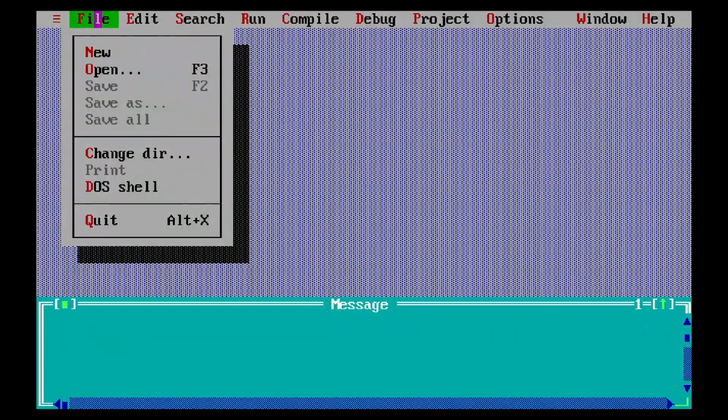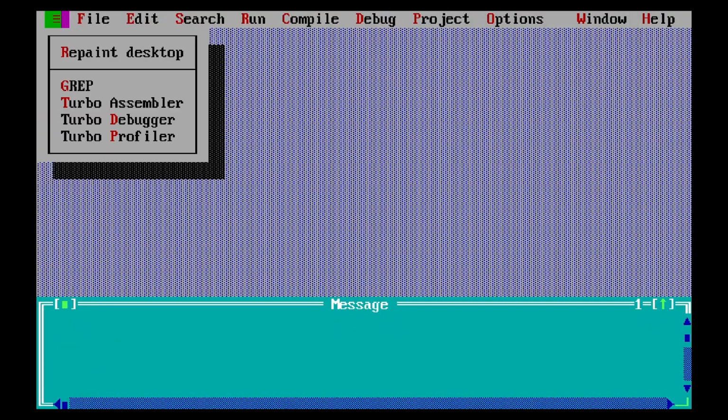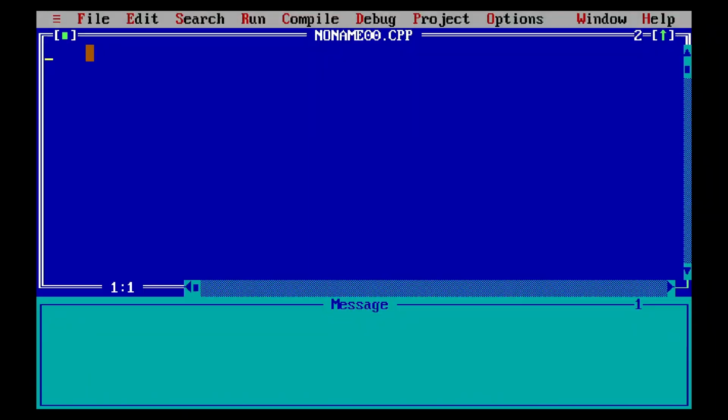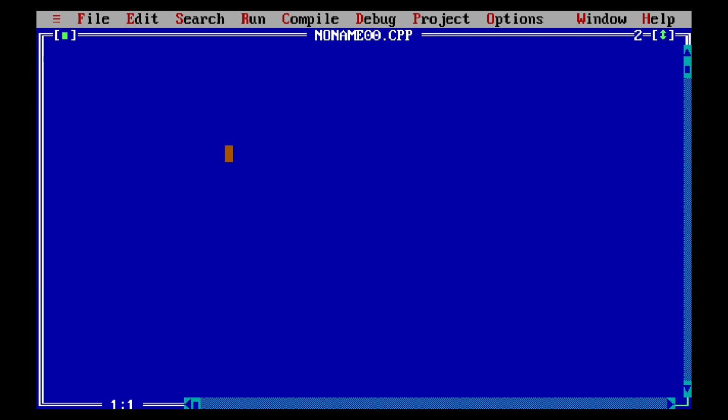I'm clicking File, New. By clicking this, it became full screen. Now, as we saw in the basic structure of C language, we need to declare main, open bracket, close bracket, which is called the mother of the program, and open flower bracket, close flower bracket, which is known as the body of the program.